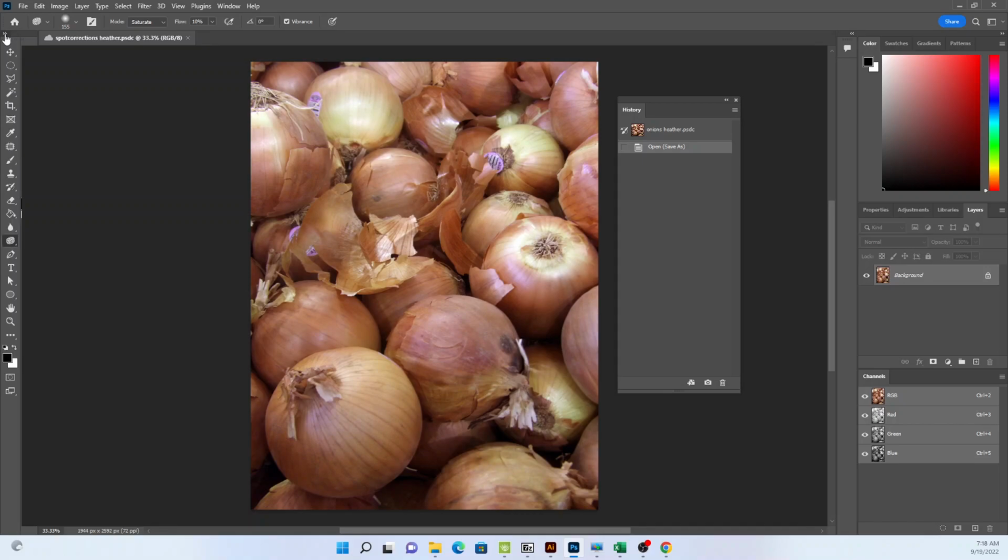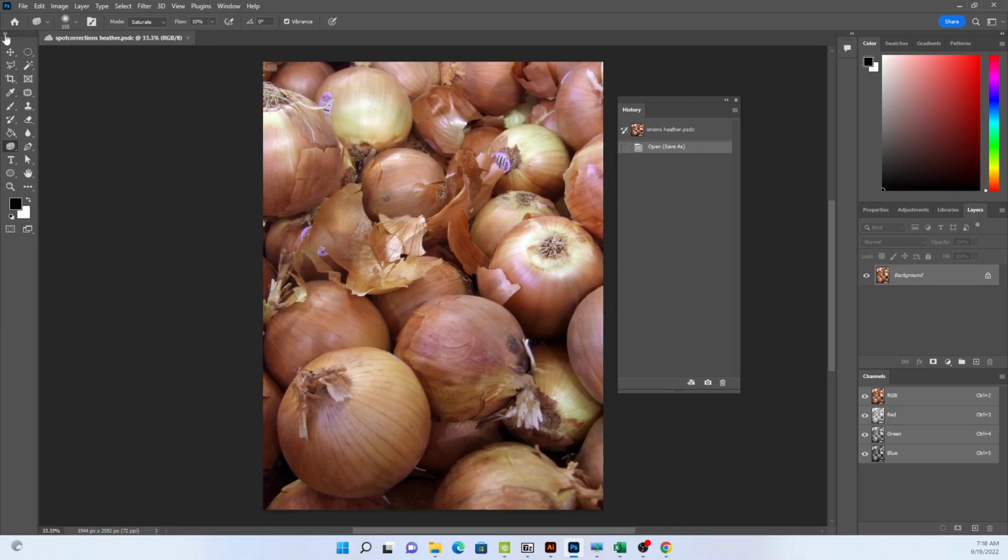Your toolbox can be either single column or double column, doesn't matter which, and we're looking for this drawer right here. It should have 3 tools in it: Dodge, Burn, and Sponge. And we always start top down, typically speaking. The first two, Dodge and Burn, both have to do with your tone. That's your darks and lights. The Sponge tool has to do with your color. We're going to start first with the Dodge tool, so select your Dodge tool.